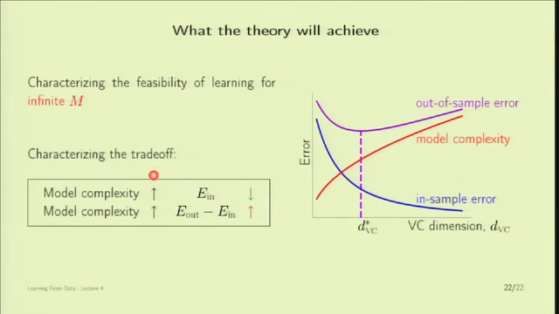We also suspected that if you make the model more complex, in the same direction, the discrepancy between E_out and E_in gets worse and worse. E_in tracks E_out much more loosely than it used to. Now the good news from the theory is that this will be pinned down so concretely that we are going to derive techniques from this that will make a lot of difference in practical learning.